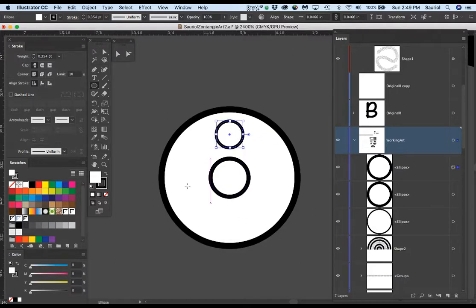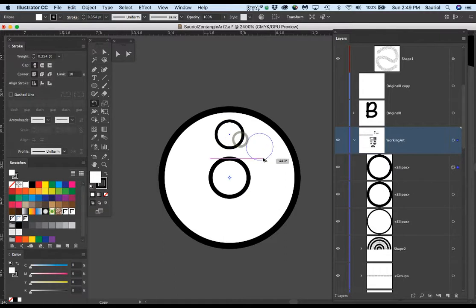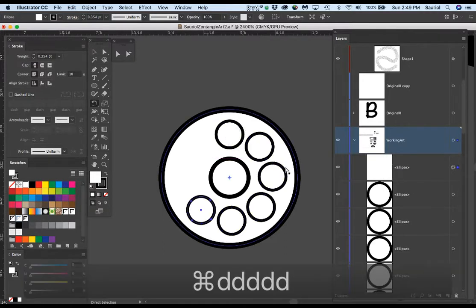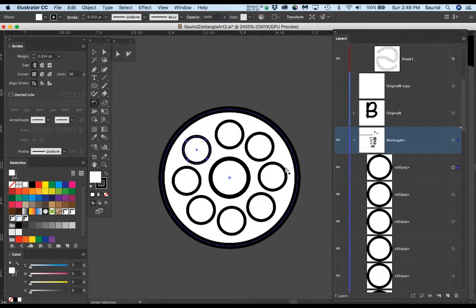I want to spin this around to get as many circles within this that are going to look pretty good. Okay, so I get the R key for rotate. I have to reposition the circle right there. See how cool? Hold Alt or Option and just make a second one about right there. Now I can hit Command D and see if that's going to line up nicely. It actually didn't line up too bad, and I would accept it.